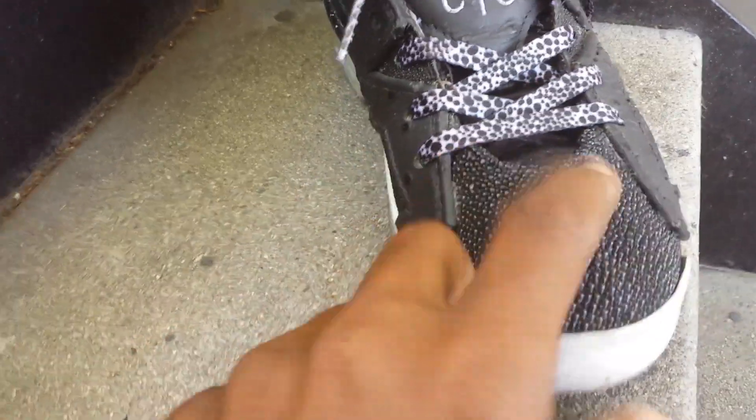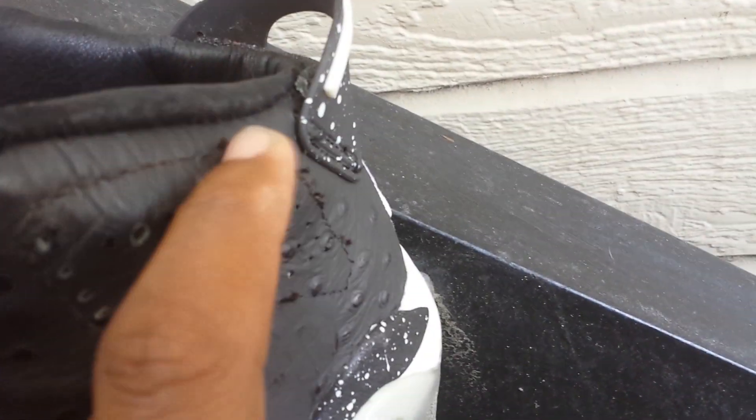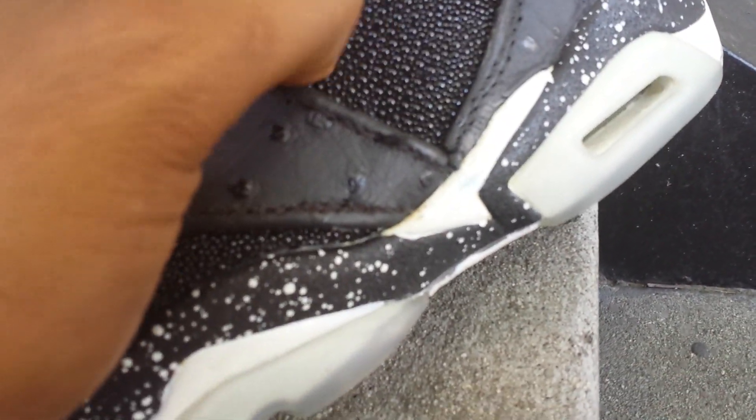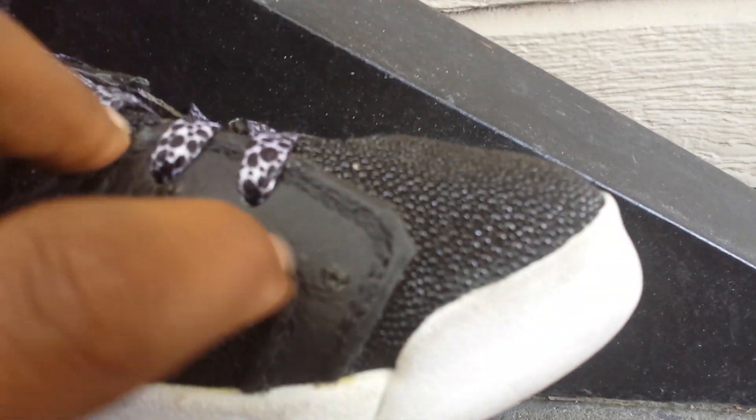So what I was telling you guys before about these shoes — see this, this is super hard. Like, that's real stingray. Super hard, and it has a dope reaction to the sun. When the sunlight hits it, it just shines like patent leather or something. But it's really hard to sew through, and that's the one thing I learned doing these. See here, you can see the thread — it's popping. Everything had to go over like two times because sewing through this many layers of fabric is like sewing through plastic. This second shoe came out a lot better — the thread is fine.